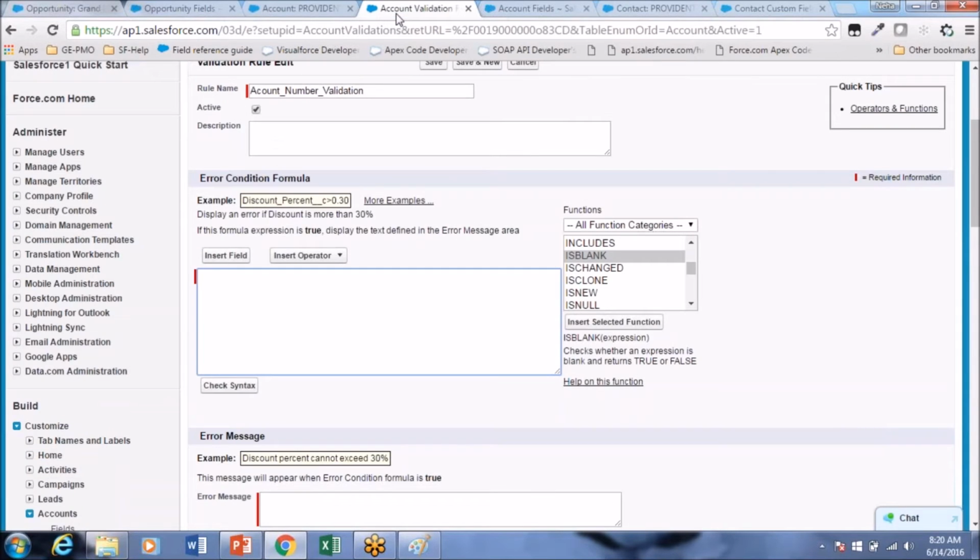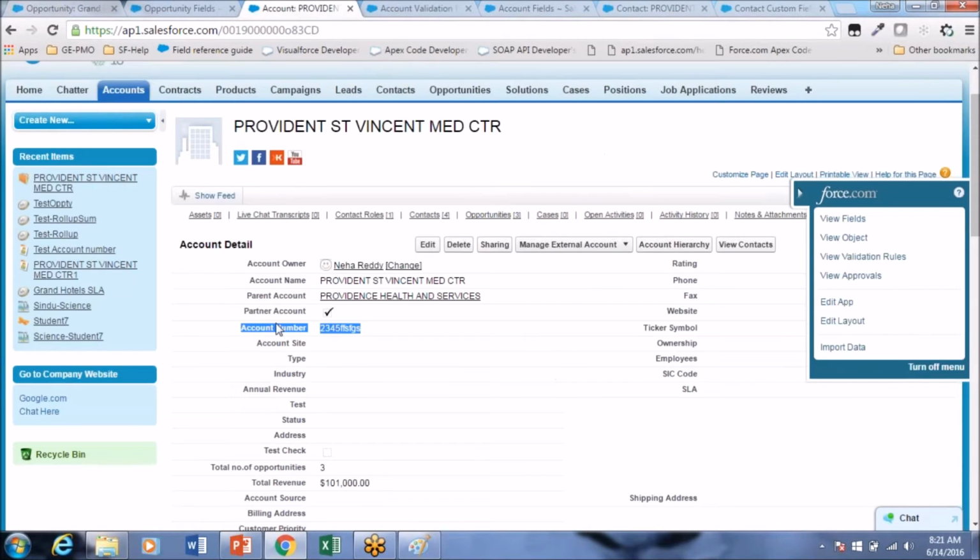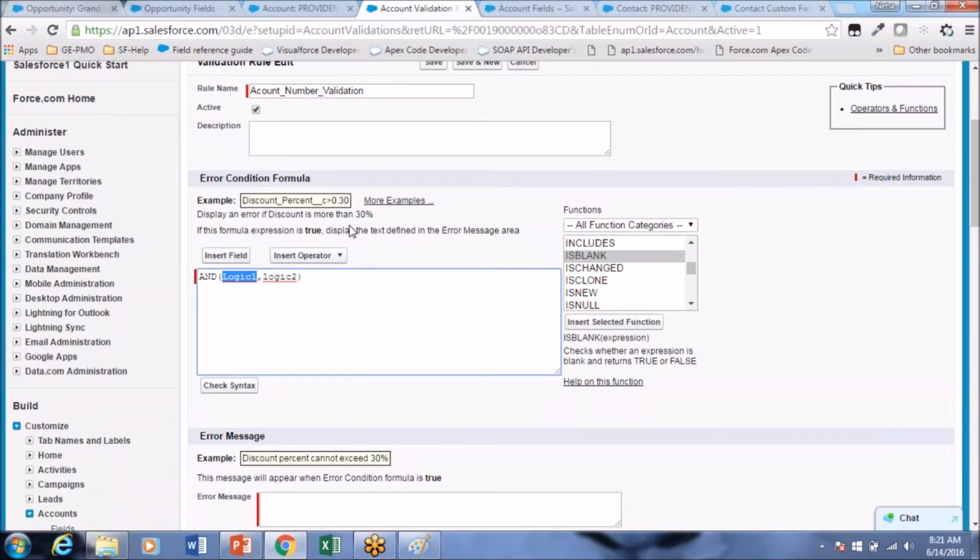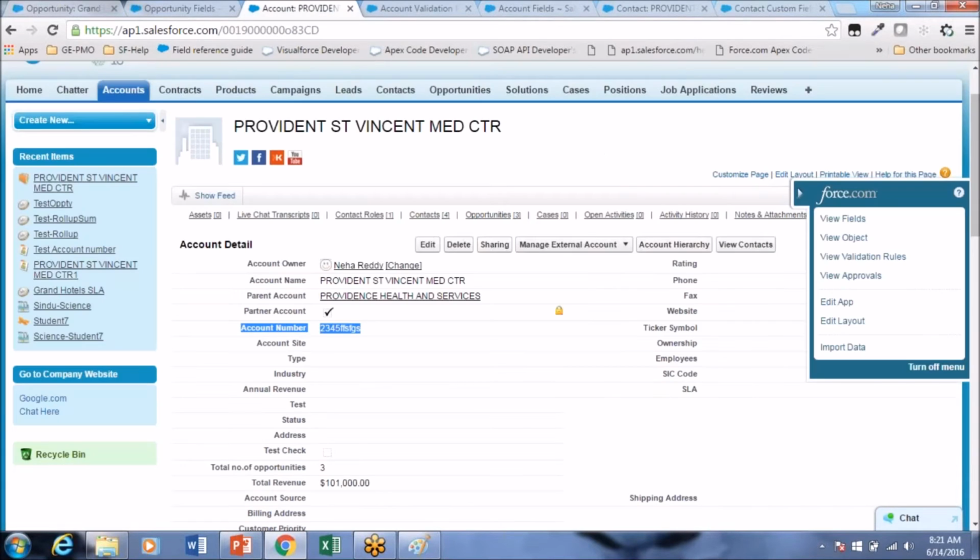So I'll take AND. Here, logic 1 comma logic 2. So what is our logic 1? This should not be blank, that is our logic 1. And what is our logic 2? Logic 2 will be that it should be numbers only.